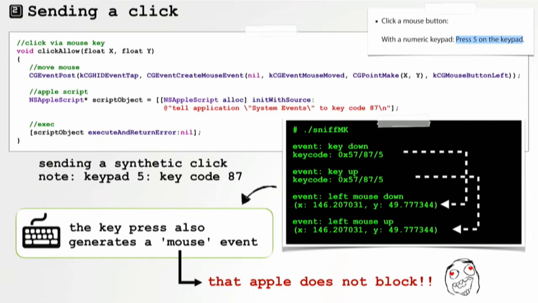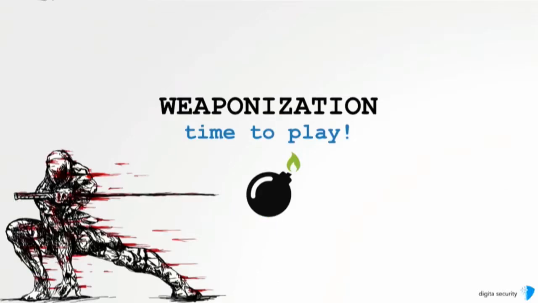So now we have mouse keys enabled. I utilized some AppleScript, and I basically sent this key code 87 to a UI prompt. And we can see that if we run our mouse and keyboard sniffer, yes, the synthetic key down and up events are captured, but then the system, since mouse keys are enabled, will translate those to mouse events. And since those are translated by the system, when they are delivered, they will be allowed.